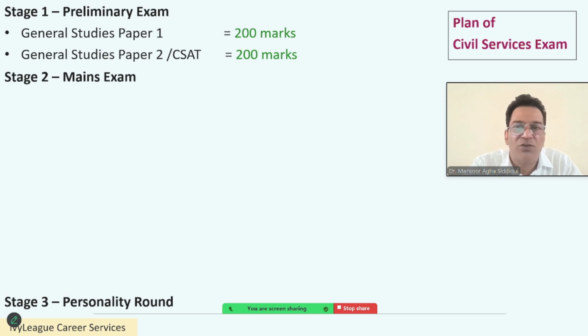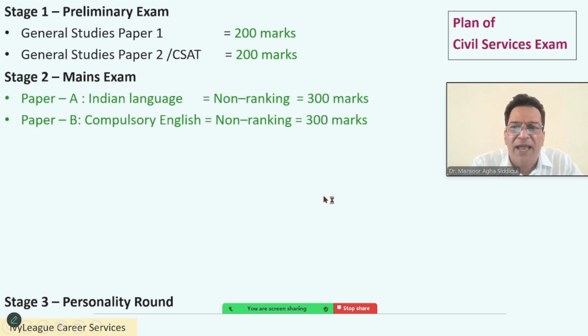In case of the mains examination, also there's a qualifying situation, and that is that there are 2 papers of language which they have to clear. They have to qualify these papers. Now, out of these 2 papers in which they just need passing marks, the problem is that as far as the Indian language paper is concerned, students who come from a CBSE or an ICSE school background, when they look at the previous year Indian language papers which they are going to give, they realize that they are not very well prepared for them. As a result, they put in some amount of hard work. As a result, they can clear the Indian language paper. This paper normally does not create a problem because students prepare for it.